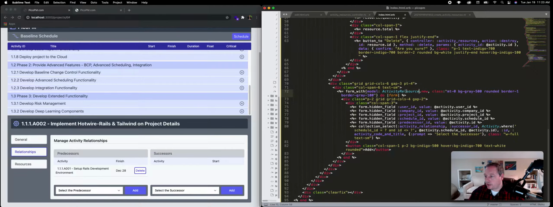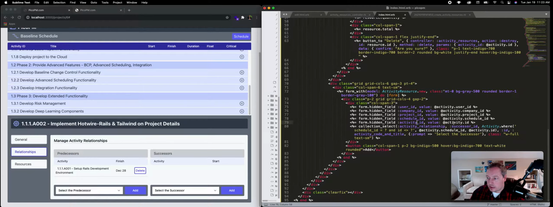One of the things that I'm doing here is that there's a lot of relationships here that are inherent. There's a user ID, company ID, project ID, schedule ID. I don't need a predecessor ID. These are needed for this record to be added. So even though you only see one drop down here, there's actually several fields behind it.